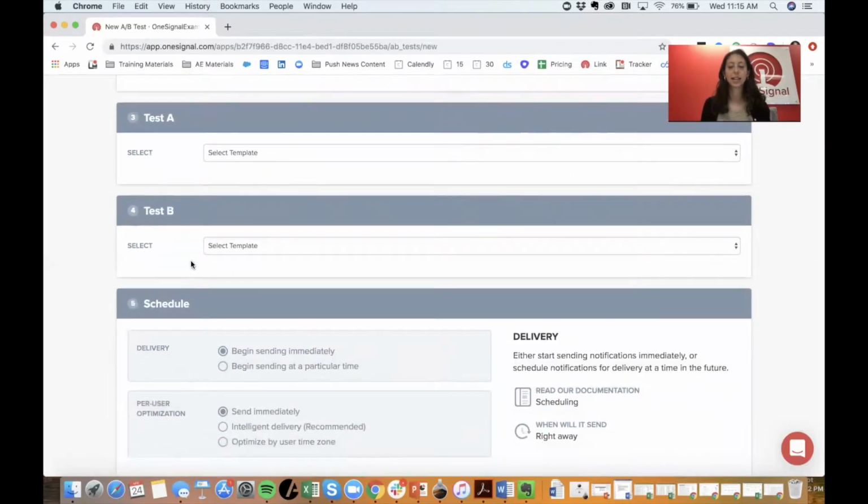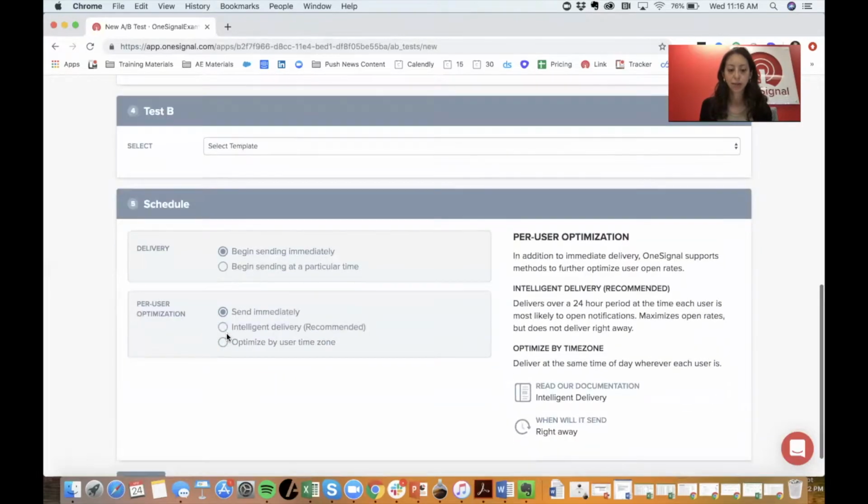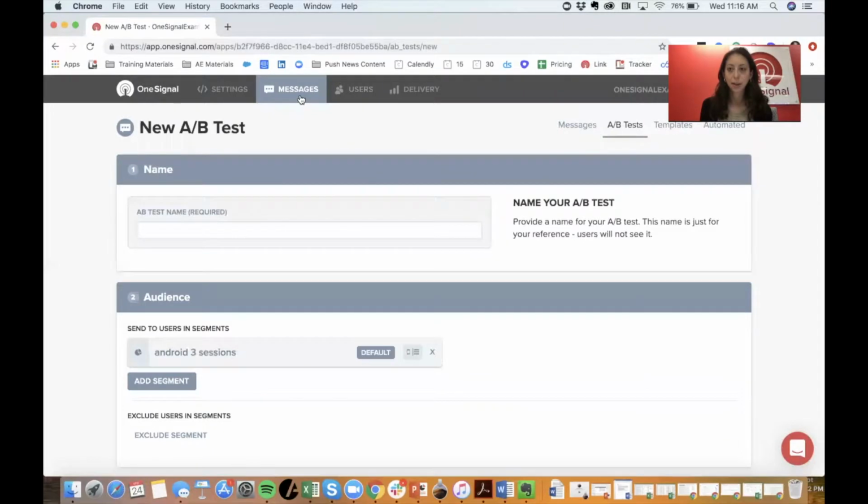So if you wanted to test out your welcome message, you could send one verbiage in test A and then a second set of notification prompting in test B. Then you would just set to send the notification at whatever time you would like. And that's pretty much how A/B testing works. You're able to get a really good read on the types of notifications that people are responding to. And in a segment, it actually only messages about 2.5% of your audience for test A and 2.5% of your audience for test B.